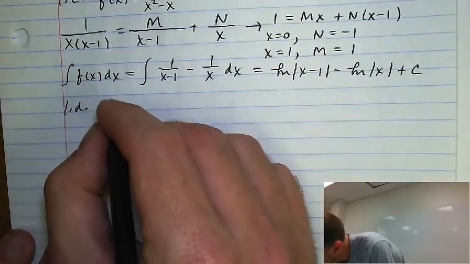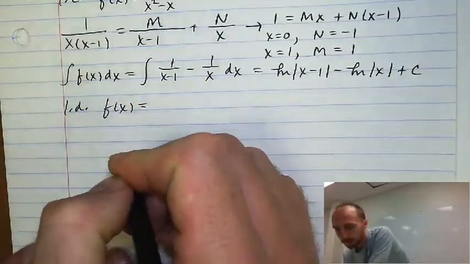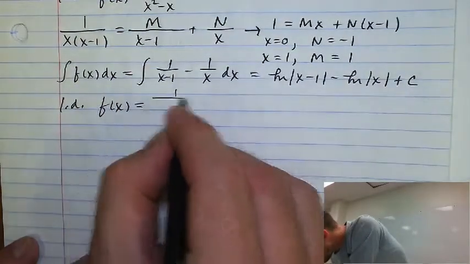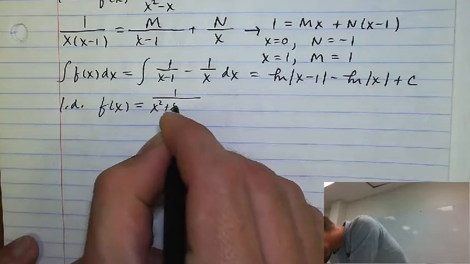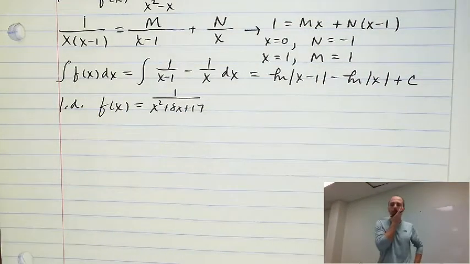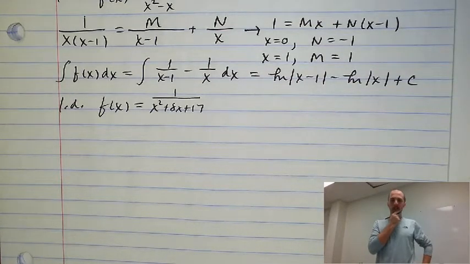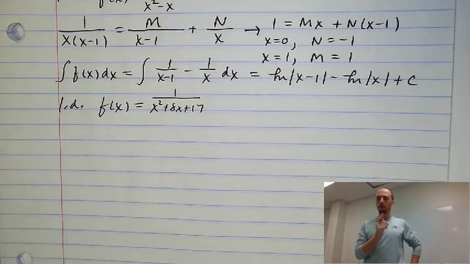For part D, what is part D? If b is 8 and c is equal to 17. This one's nice. Okay, so I've got 1 over x squared plus 8x plus 17. And you look at the denominator, it's like, what am I going to do with this? It's not factorable. Looks like a typo. Okay? And I told you what to do when you see one in the numerator and it looks like a typo. It's like, wait a second, this is wrong.